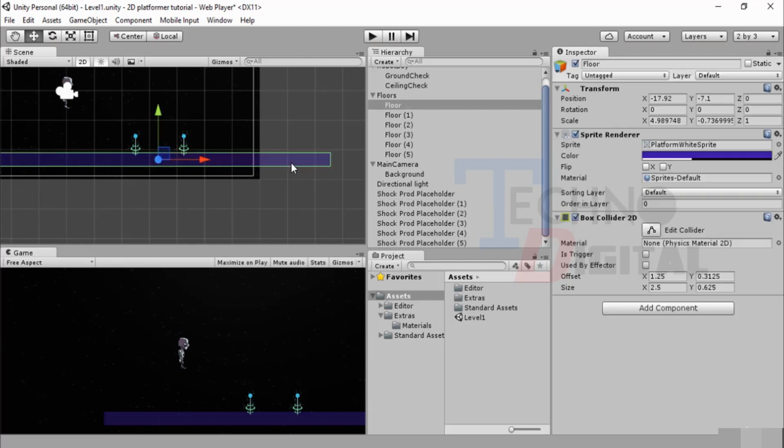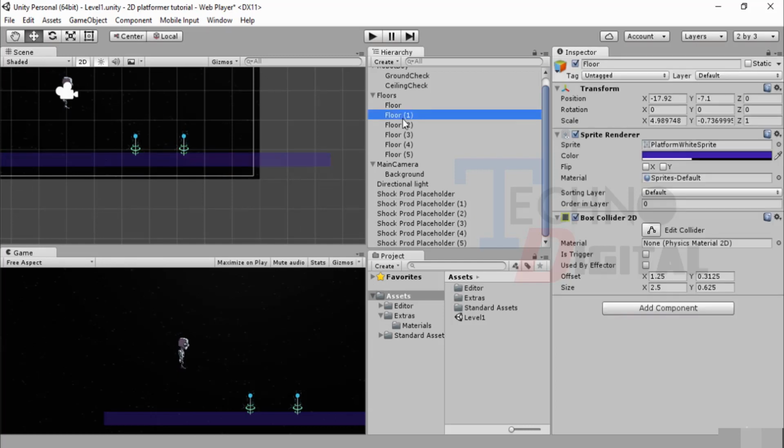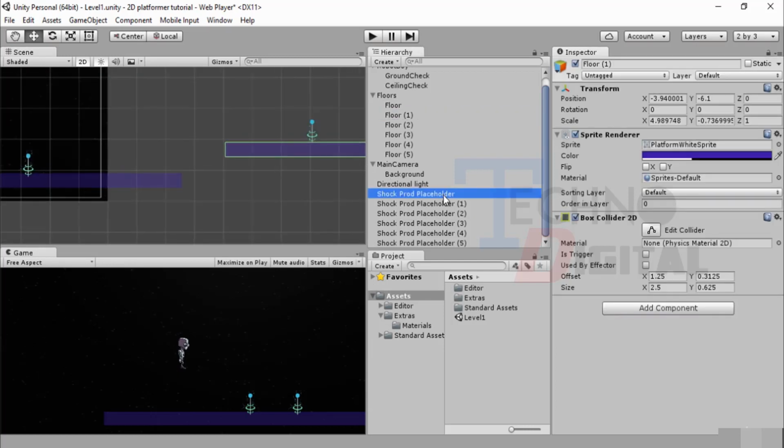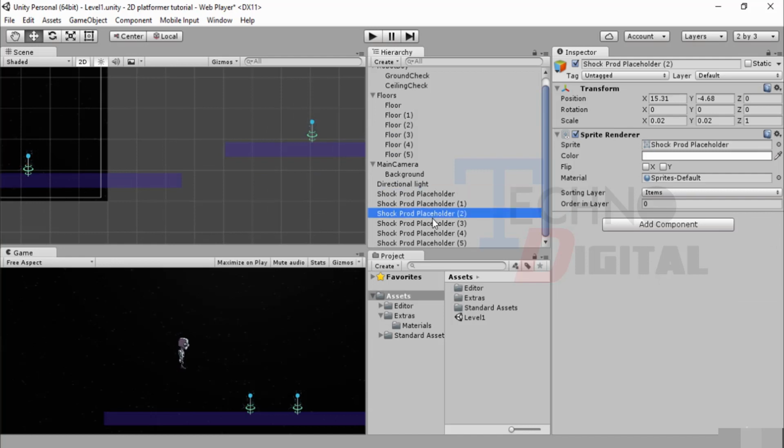When I go back to the floor, minus 7.1 and minus 6.78, yes, so it's not minus 5.68 and minus 4.68. Let's just change that to minus 4.78. And the other one should be minus 5.78.